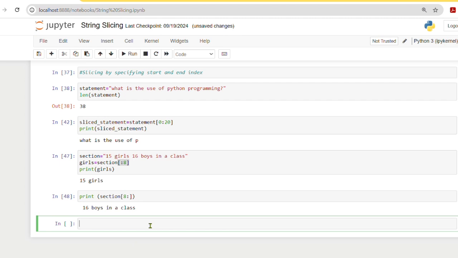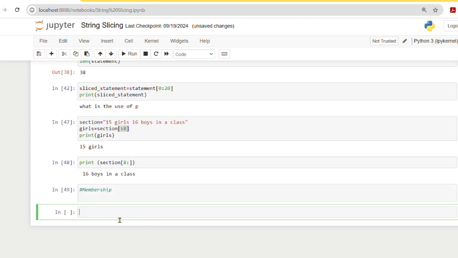We have another function called membership. So let's take an example: what is the use of Python programming? So the membership function is only used when we have to find out whether any single string is present in the given statement or text.